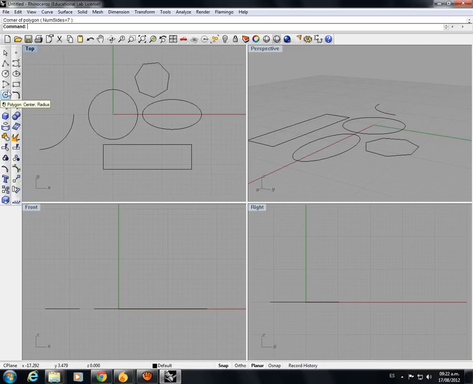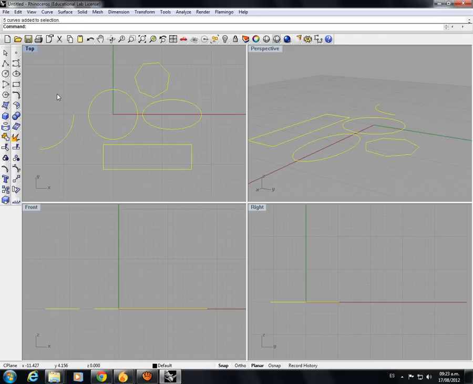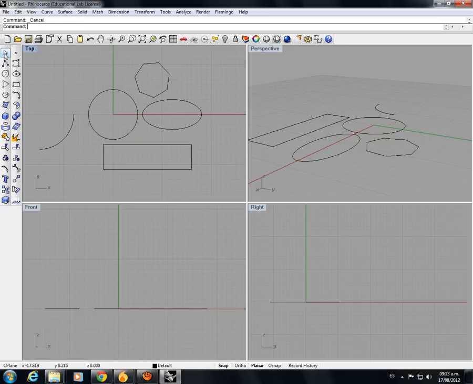Okay, now before we continue, there's something very important. The selection tool on Rhinoceros is different to select from right to left than from left to right. Why is this? When you select from right to left, as I'm doing right now, everything that is touched by the range of the rectangle that I'm doing will be selected. In this case, the polygon and the arc are touched, so they will be selected. Okay, I use the deselection tool, and it's different when I select from left to right.